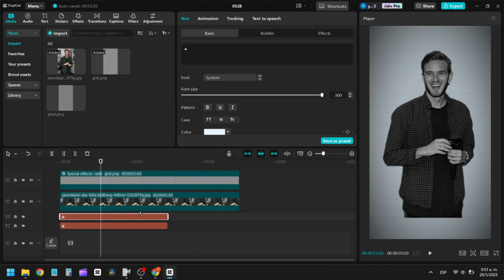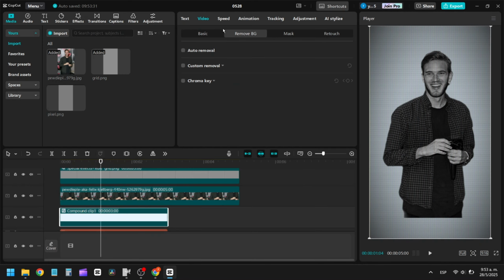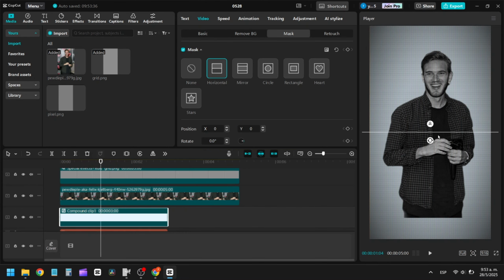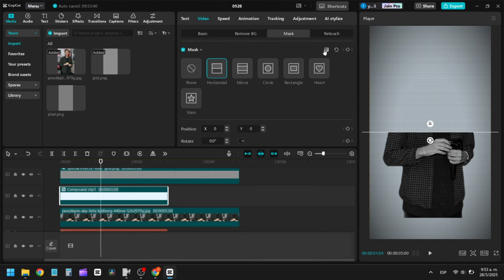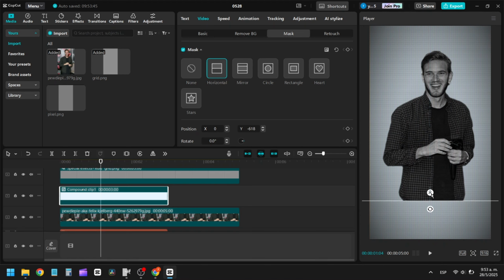Following this, copy the background layer, the one you made with the character, and convert it into a compound clip. Go to the Mask tool and select the rectangular option. Place this new compound clip layer above the person's layer and, in the mask settings, press the Invert button. Immediately position this mask at the bottom of the person and adjust the feather to soften the edges.